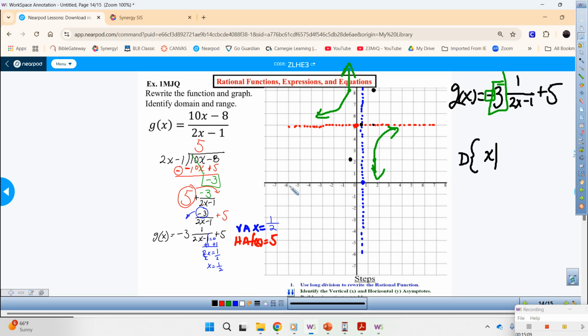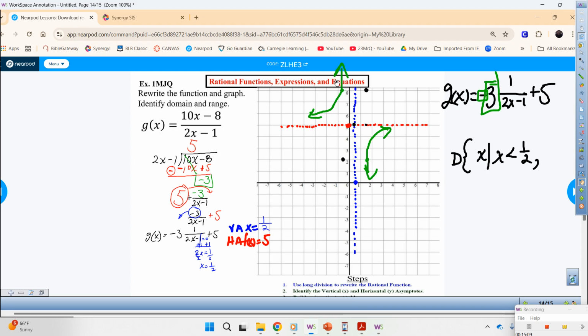So therefore, my domain would be X has to be such that what values for X you said? All the negatives from the 1/2. Is that correct? So X has to be less than 1/2. Now notice I didn't write the little equal sign because it does not include the 1/2. Does everybody understand what we're doing here? Okay. However, comma, what else, because that's only for this one. Tell your neighbor what would be the domain for this part so we can add it there.